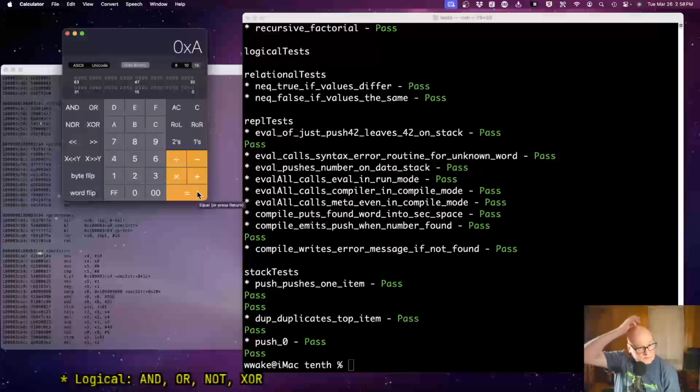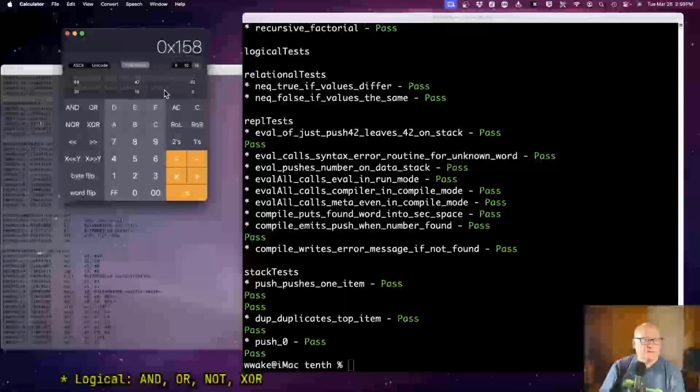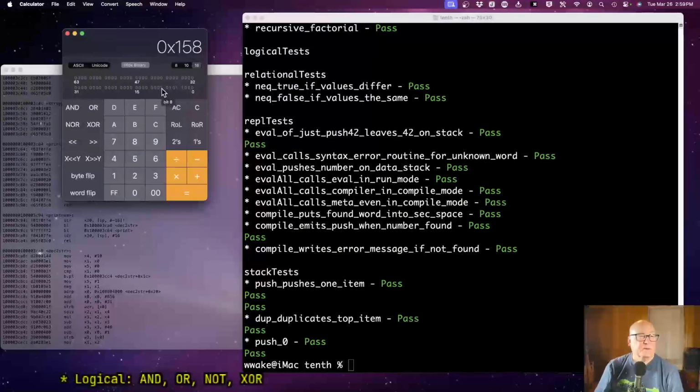Well, I guess 42. Let's look at it in binary. 158. Okay. That's got to be like 64s. No, 120. Wait, I did that wrong. Clear. 158 base 16. Oh, okay, 9E.